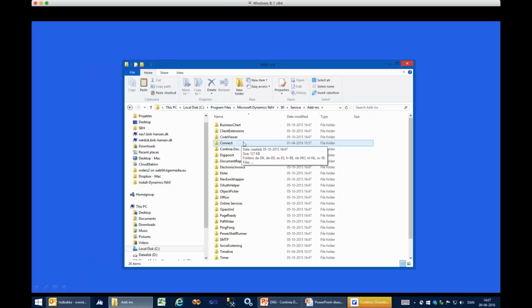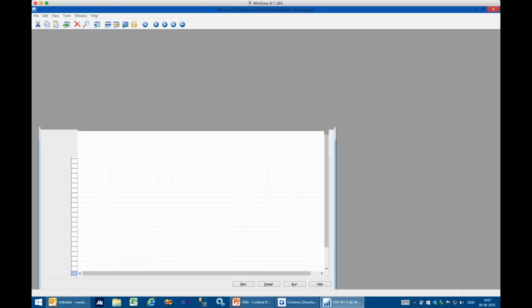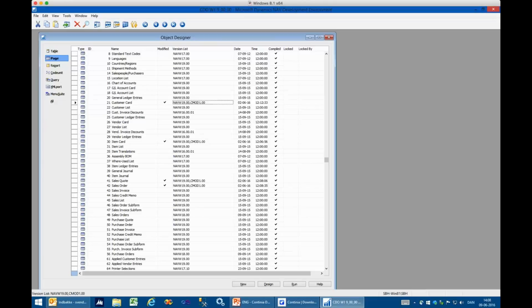Now I'll give the word to Sven, who will tell you about import of objects. Yes, thank you, Thomas. I'm just going to close this, and I'm going to open up the development environment. In our current database, we put in some customer modifications, as this is typical for your partners when you go to a customer that some changes were made before you actually put in an add-on. So here are changes made to customer card, item card, and quote and order.